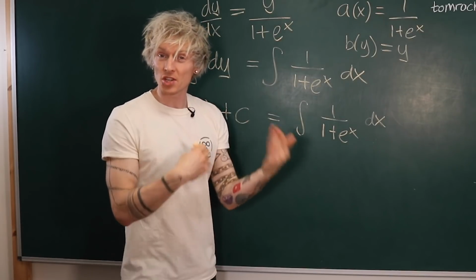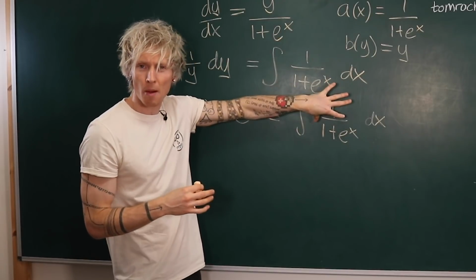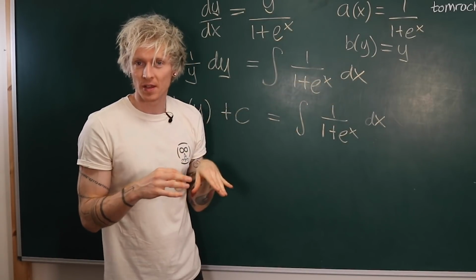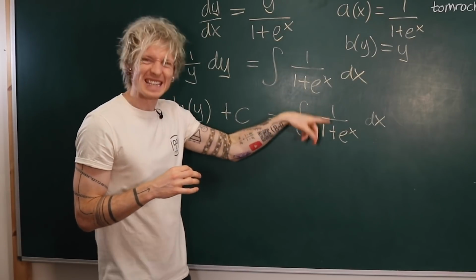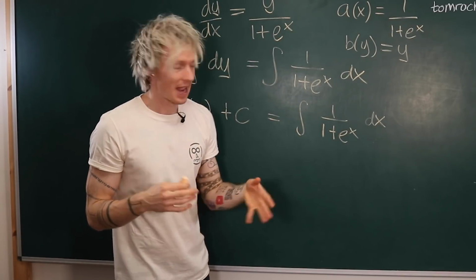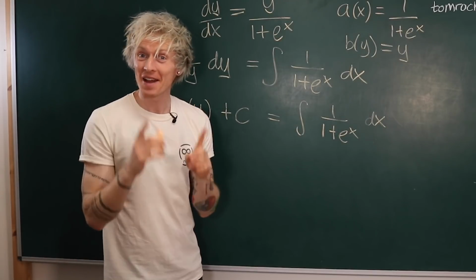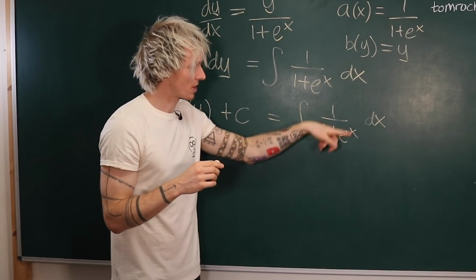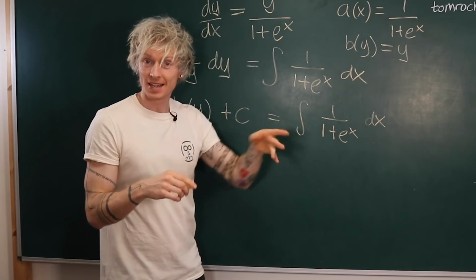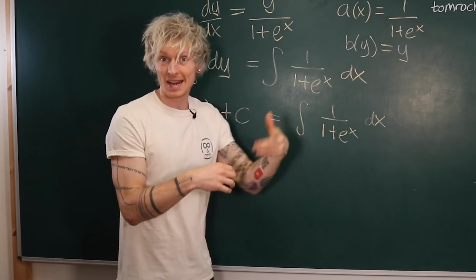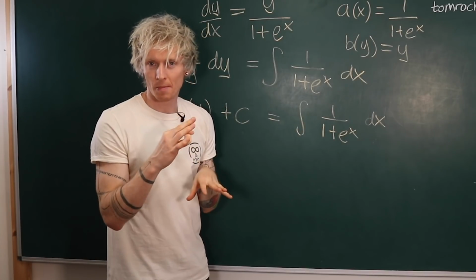But when you differentiate log of a function, on the numerator on the top, you get the derivative of the function inside the log. So here we need an e to the x on the top. And of course, we don't have it, which looks like a bit of a problem. However, if we were to rewrite this as 1 minus something, we can integrate 1, and the minus something, it turns out, has the e to the x on the top.